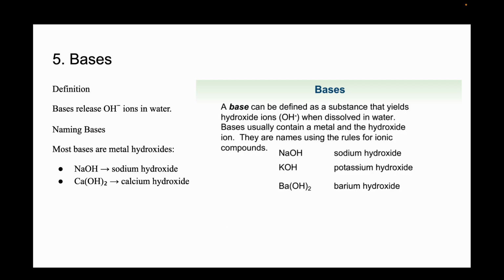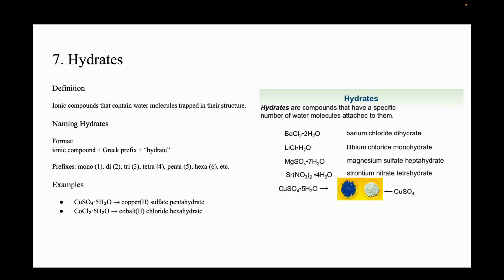So let's move on to hydrates. Hydrates are ionic compounds that contain water molecules trapped in their structure. Imagine we have that table salt situation again as an example. Imagine there are water molecules stuck inside those little crystalline structures of table salt. As you can see in the picture down here, I'm pretty sure that's what it's trying to depict, that there are little water molecules stuck in these little crystals.